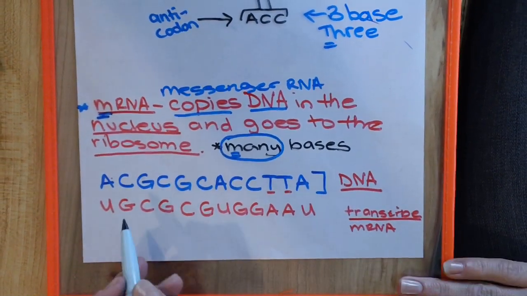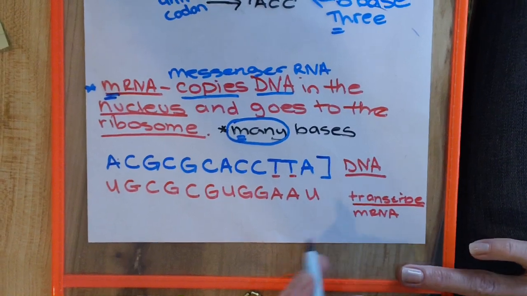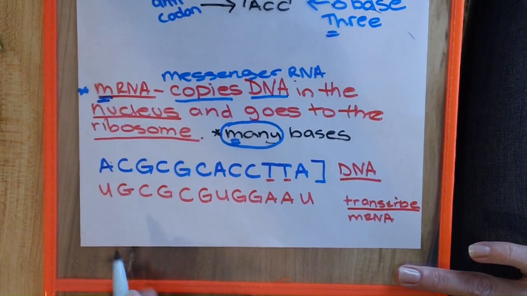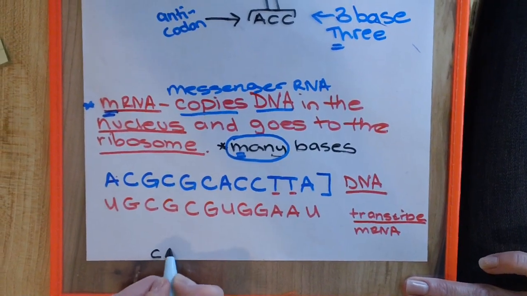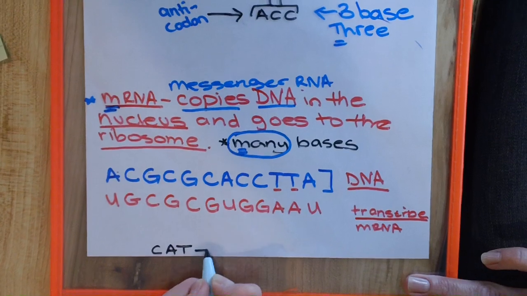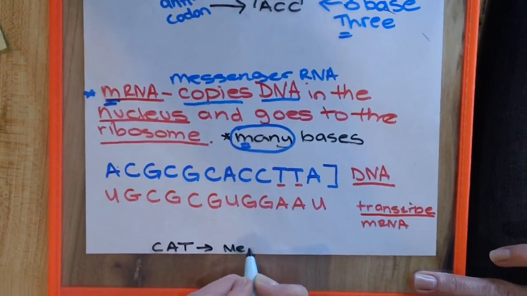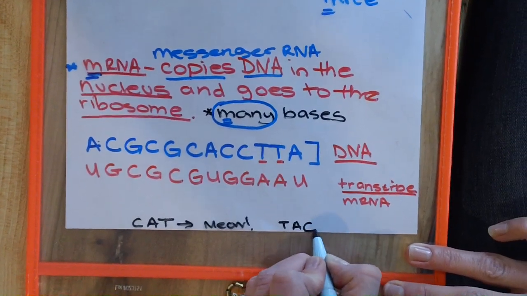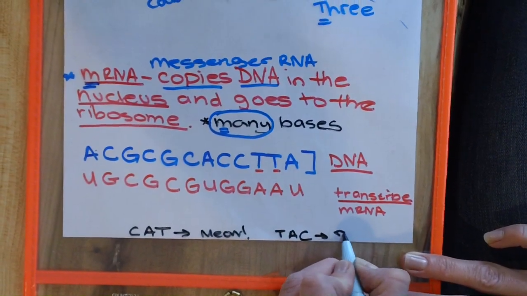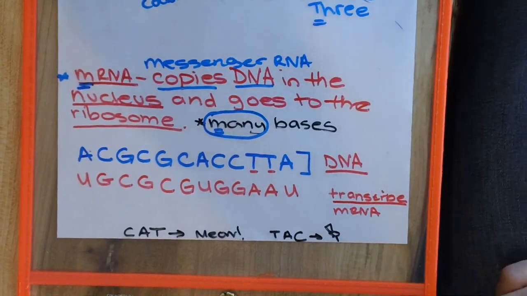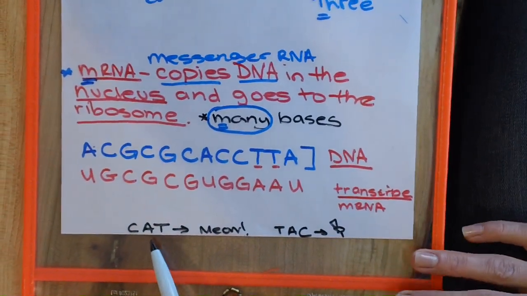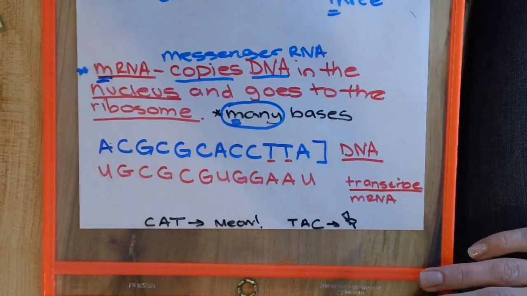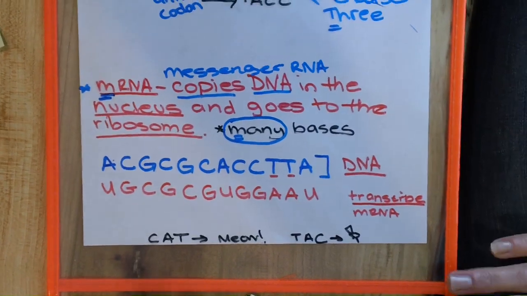Now, messenger RNA in these many bases have secret codes that are going to code for our amino acid. Similar to our words, we have C-A-T. When you see the word C-A-T, you think, meow, cat. But if I have T-A-C, now you're thinking, ouch, that's a tack. You know me and my drawings. So that is a totally different meaning from cat. And we have some words that are as small as one letter, or words that are as long as, well, who knows, 15 letters.